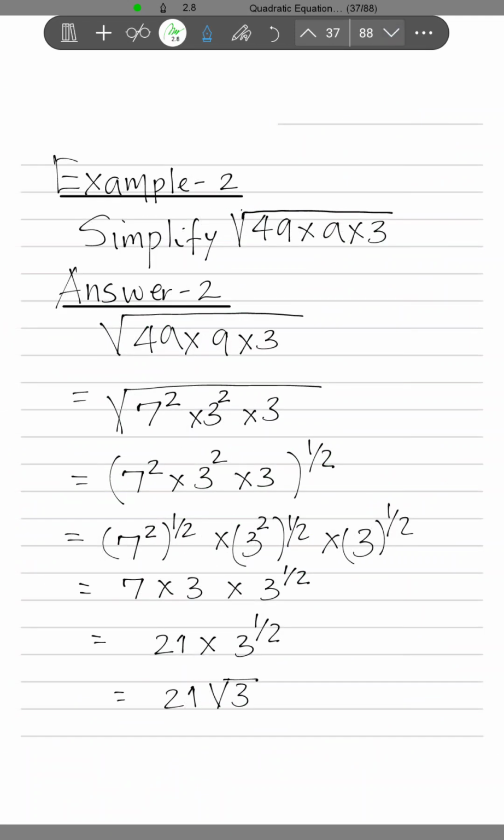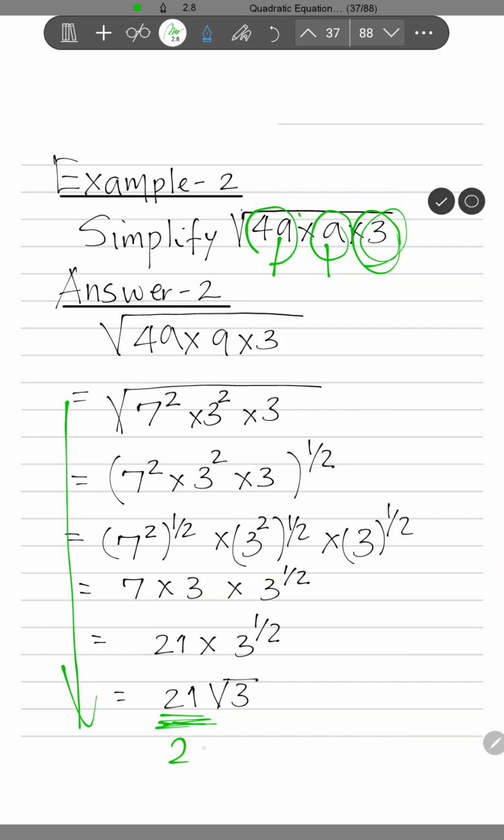Let's see another interesting thing to simplify. Square root of 49 times 9 times 3. It looks like I'm following a formal method here, but simply square root of 49 is 7, square root of 9 is 3. I have already 21, 7 times 3, but square root of 3 cannot be out, so it remains in the radical symbol. So 7 times 3, 21, and then root 3: 21 root 3. It is how we do it.